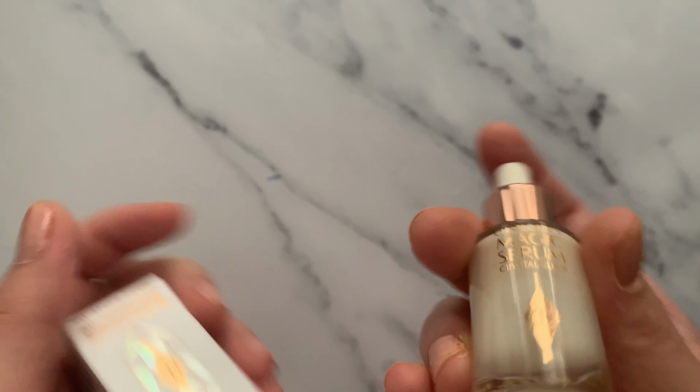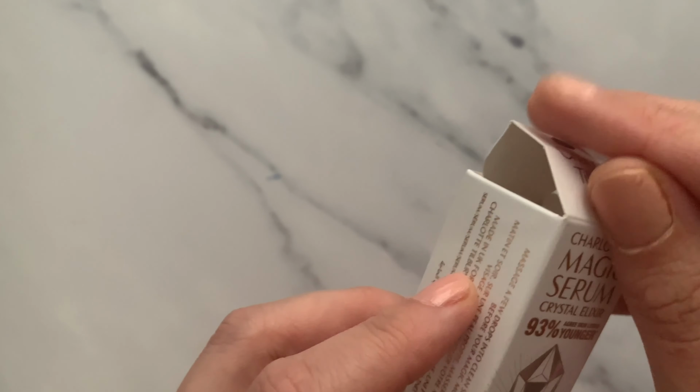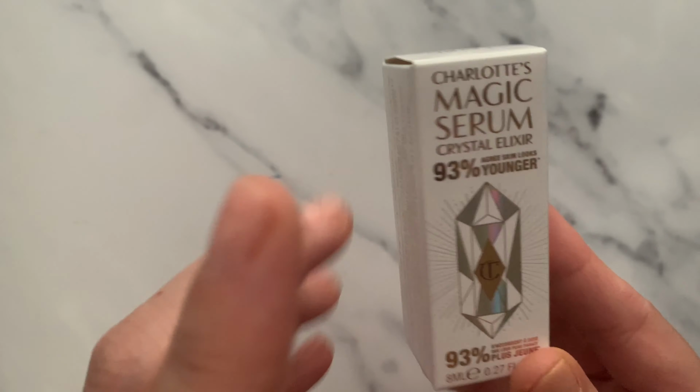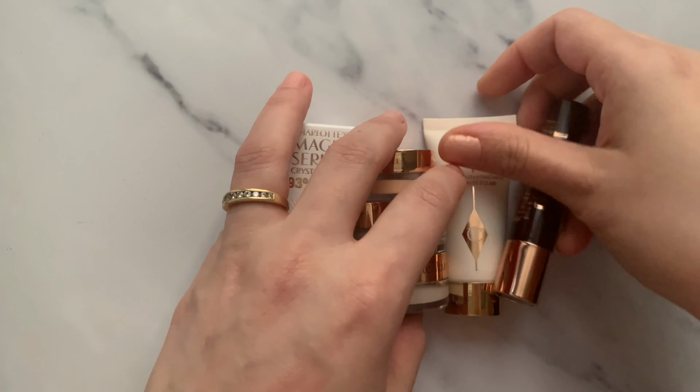But I was happy that it came complimentary for me to try at least, so I can decide on investing, because my skincare is always one of the good investments, and I will be looking forward to trying Charlotte Tilbury's skincare as well. So these are all the freebies I received. I'm super happy with my haul, because my shopping was really worth it, you can understand.